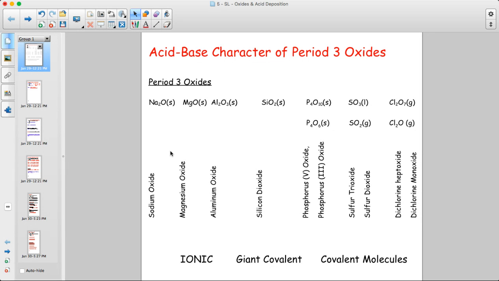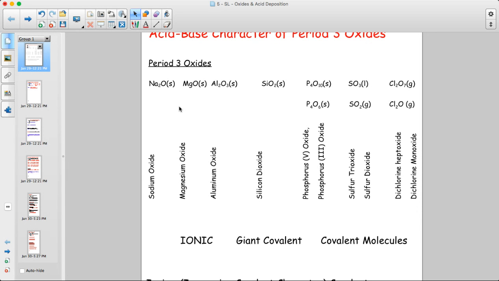So here it is. As we learned about a lot of different periodic trends, properties that change gradually as you go across the table or as you go up and down the table, there is actually a periodic trend for acid-base character. And so for you to discuss that trend, you only need to look at period 3. So that's row 3 of the periodic table, and you're looking at the oxides. So that means all of the compounds of the elements in that row that are formed with oxygen.